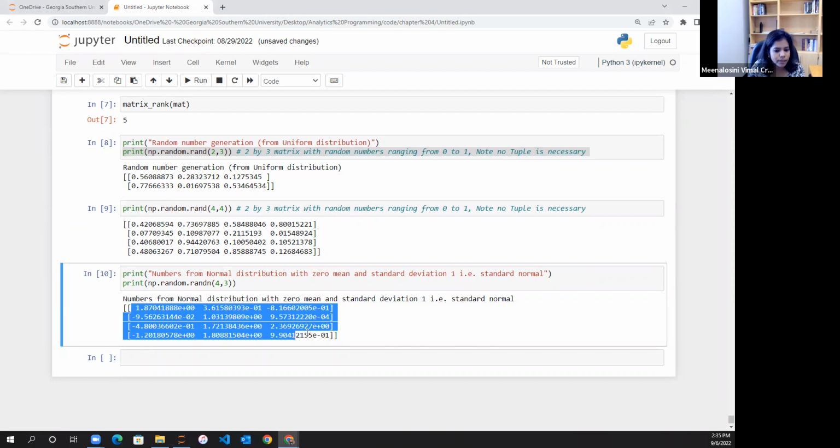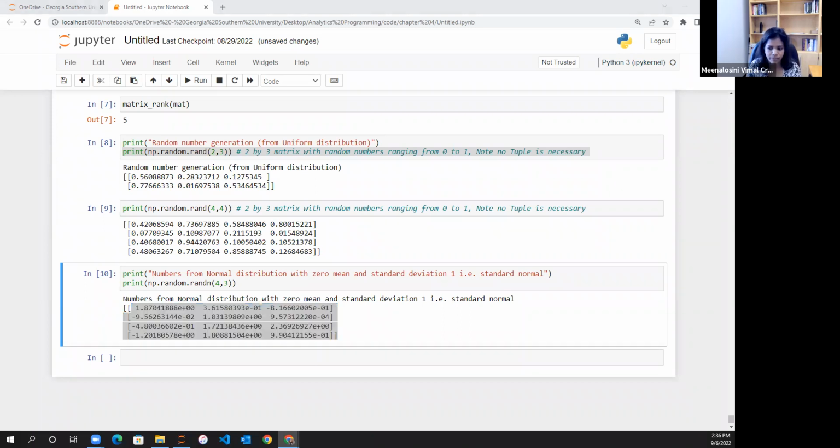So the created matrix will have a mean of 0 and a standard deviation of 1. That is randn. And randint is a function that will generate a random array with integer data of a given shape. That is randint.